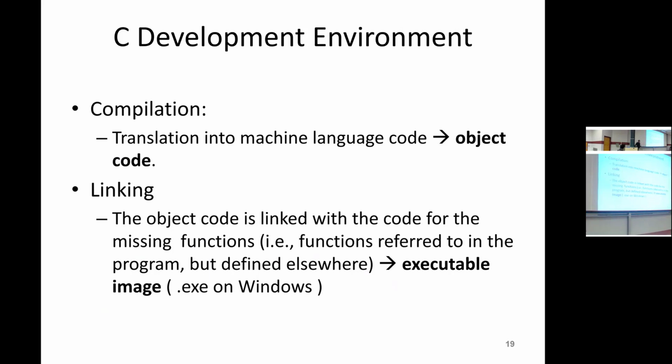Preprocessing is a very simple and dumb stage, so it's not really the interesting part about compilers. And then we have the compilation stage, which takes the source code into assembly and then from assembly into what we call an object file. Every single source file you have in your program is going to have its own object file. For example, cutest.c, which is part of your lab0 files, is going to have a cutest.object file. Well, lab0.c, I don't recall the exact name of the file. It can be add function.c or anything, which is the actual source code, is going to have its own corresponding object file. So every single source file would have a corresponding object file after the compiling stage.